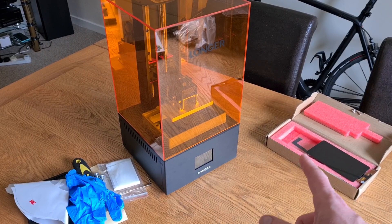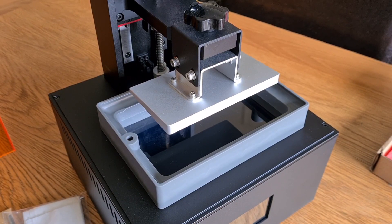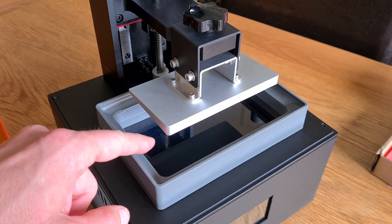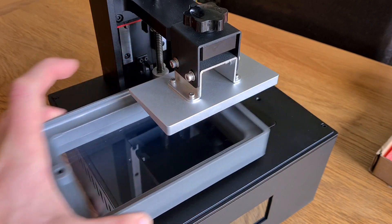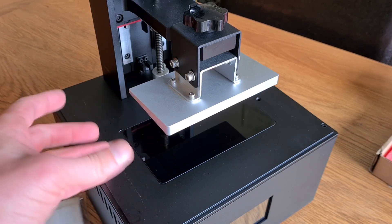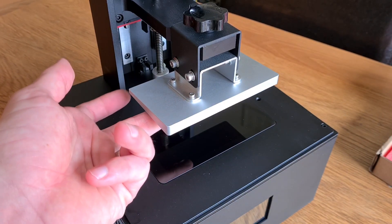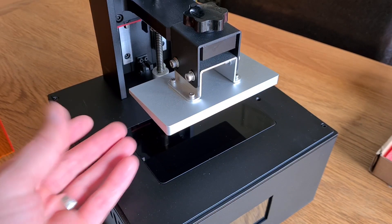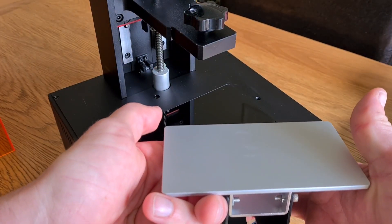I'm going to have a quick chat about what we could potentially use it for on the channel, and I'm going to fit a different screen to it. This kind of 3D printer has got a bath — you fill it full of resin which is reactive to UV light. Underneath there is a UV light and also a screen, like a phone screen but see-through. This produces a picture on the screen that blocks out the UV light coming up onto the plate, allowing only certain bits of light through. It builds your model upside down on the bottom of the plate, and then you remove the plate and your model is produced.